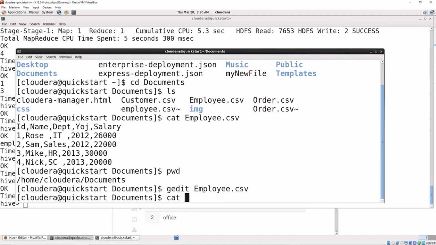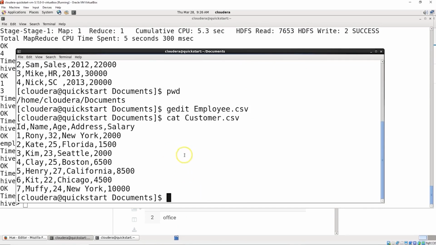And of course, it's always nice to see what you're working with. So let's do our cat customer.csv. We could always do gedit, but we don't really need to edit these. We just want to take a look at the data in customer. And important in here is, again, we have a header, so we have to skip a line, comma separated. Nothing odd with the data. We have our schema, which is integer, string, integer, string, integer. So you'd want to take that, note that down, or flip back and forth when you're doing it.